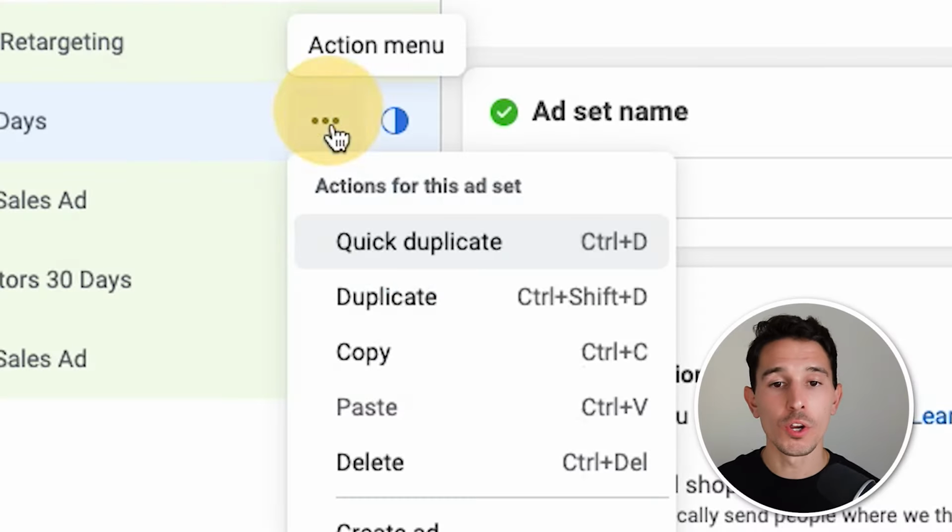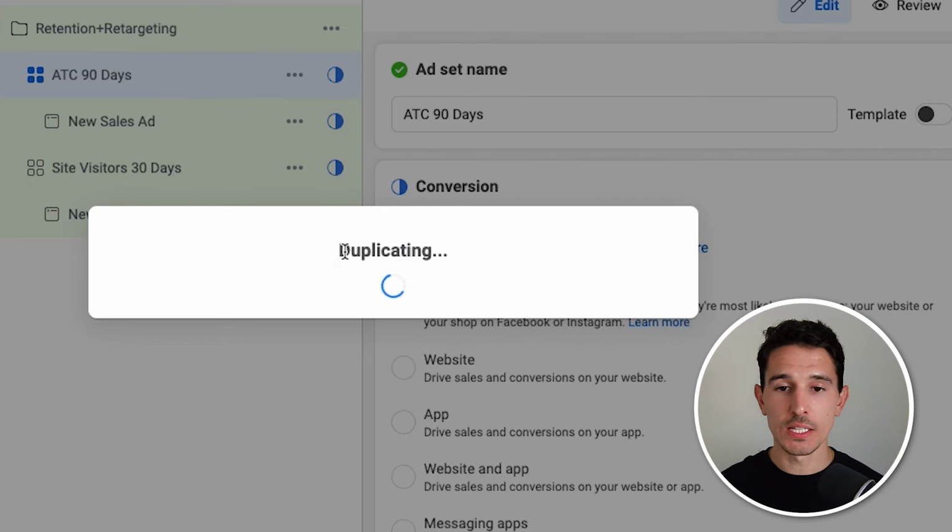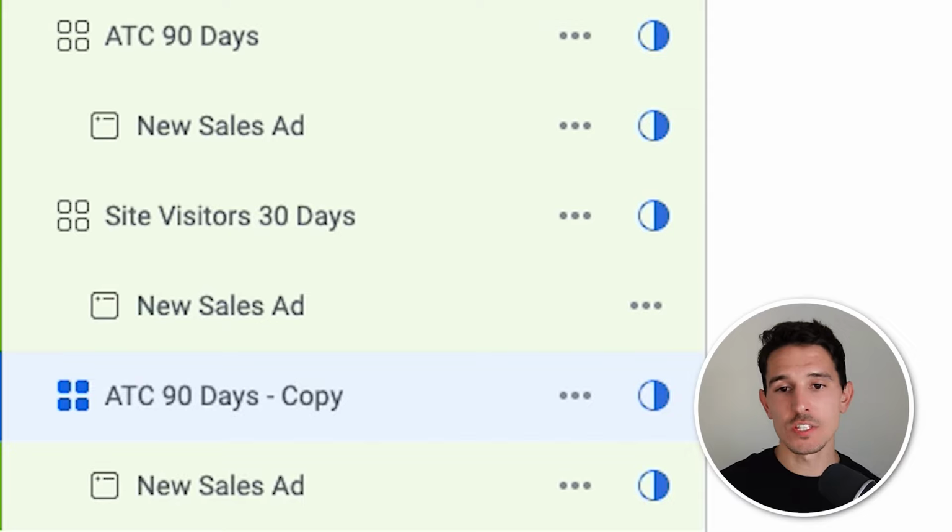This is a higher value audience, and therefore it should be excluded from the other. We don't exclude these from your Advantage Plus. We don't exclude these from your prospecting. We don't mind the overlap there, but we just need to make sure these are here and they're visible and they're happening. Next piece, we are going to continue to quickly duplicate these, and we are going to move on to the retention side of this. So retention literally just stands for someone who's transacted for your business. They've given you $1 before.